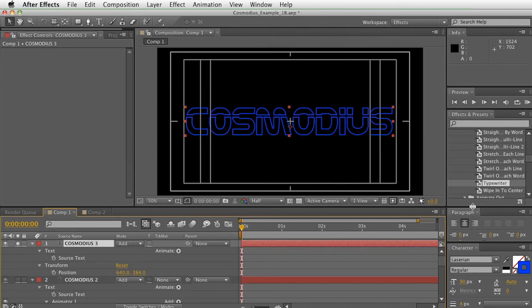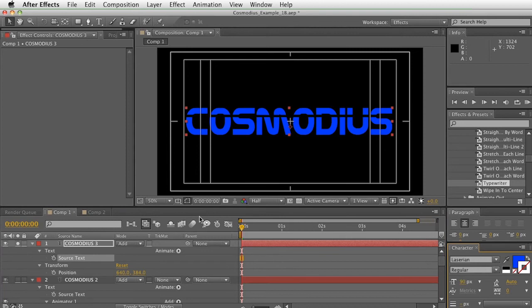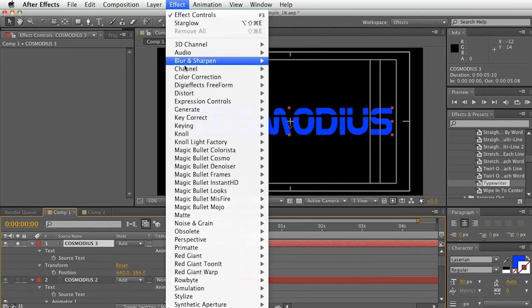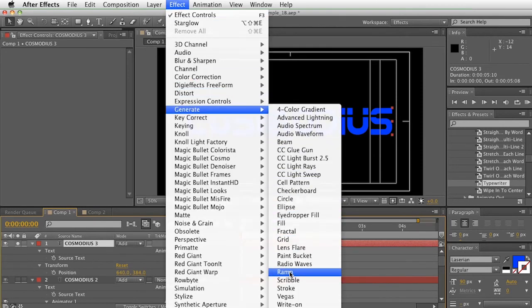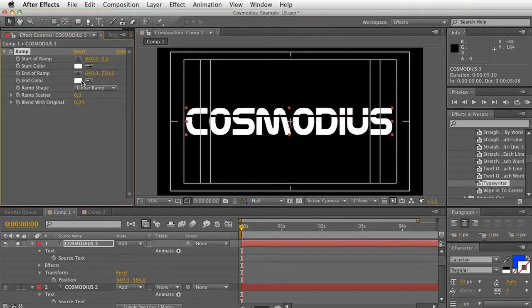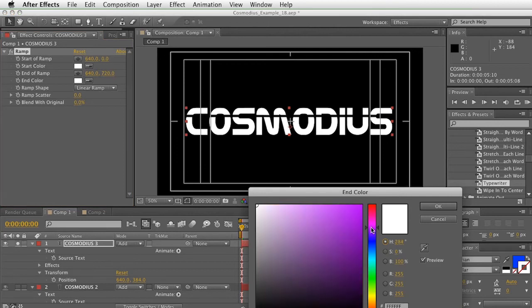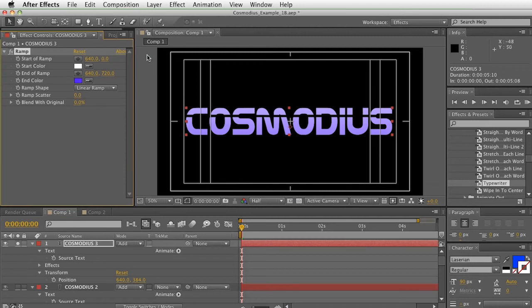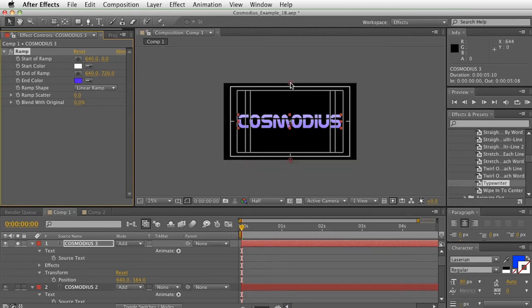And we're going to make some changes to the way that this text looks. First of all, swap this out. It really doesn't matter what color the text is, but I just need something in the fill area. So I'm going to choose Effect, Generate, and Ramp. And we're going to go with white for the top and purple, purplish blue, something like that. For the bottom, maybe a little more into the blues. Click OK. And let me pull out here for a second, bring our start of ramp close to there, and our end of ramp close to the bottom, like that.